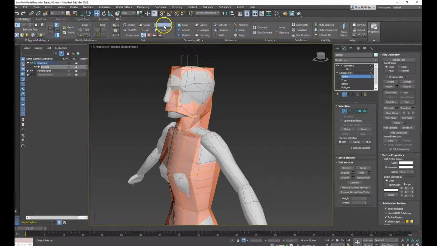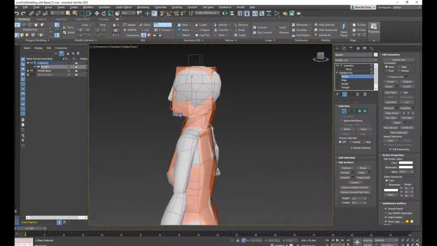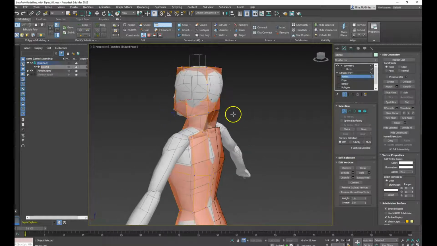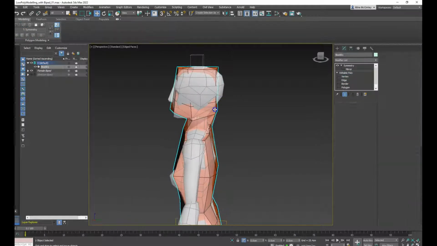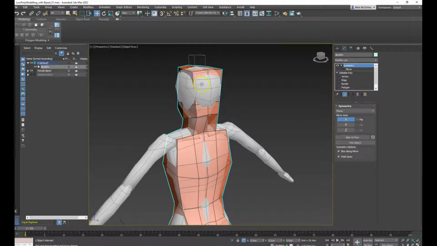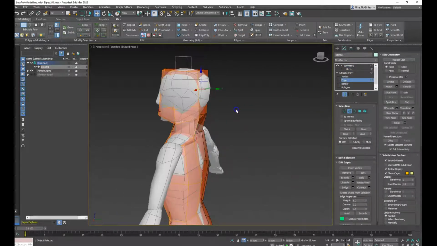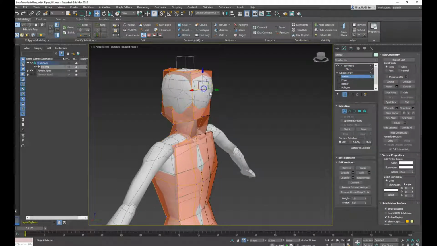So a couple of loops in there. Don't want to add too many at this stage, just want to keep things really simple to begin with. So turn off that loop. Take those parts that are in there.